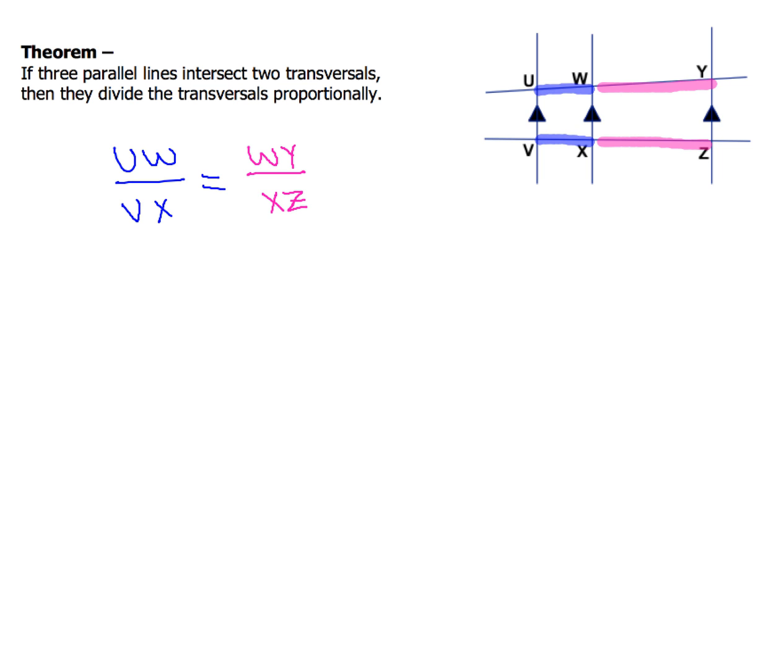I'll have the UW piece over VX. So that part is going to be proportionally the same thing as WY over XZ. So either way you want to slice that or dice that, I like to kind of write it this way. And again, this isn't the only way you could write that proportion down. There's several other ways, and I'll go ahead and write down each one of those for you. So whichever way makes the most sense for you, you go ahead and utilize that way, because proportionally, we're all talking about the same pieces. So here's another way that you could have written that. UW over WY is going to be equal to VX over XZ.